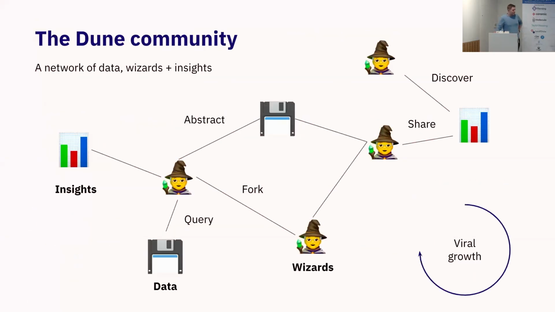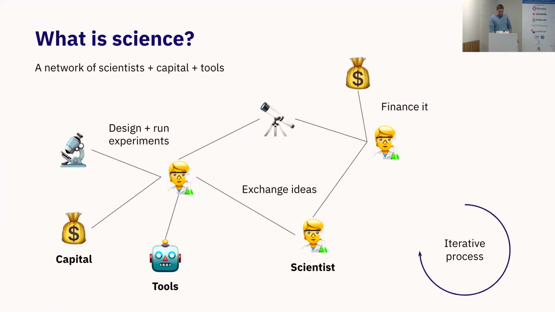most of these connections are basically, you go to Dune.com. If you want to query the data, you just go to Dune.com. If you want to fork, you go to Dune.com. The only part of this network that doesn't happen on Dune is really the sharing and discovery bit, which tends to happen mostly on Twitter, but also blog posts, news articles, things like that. I think in science, it's a bit different. Firstly, how does it look at the moment?